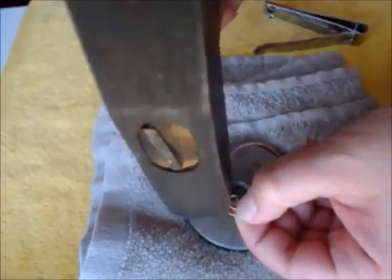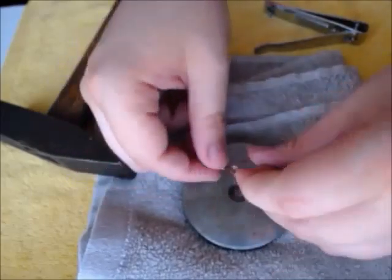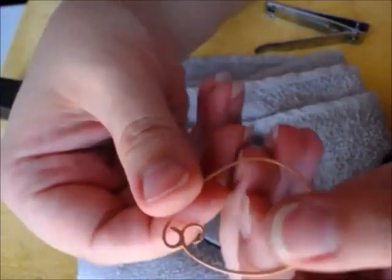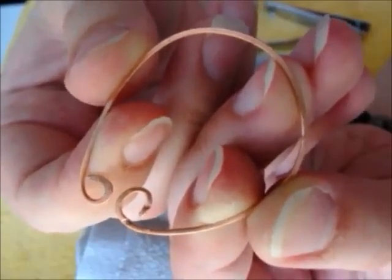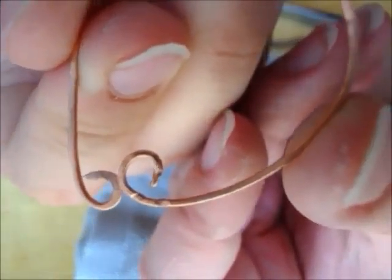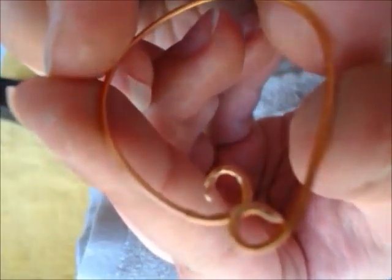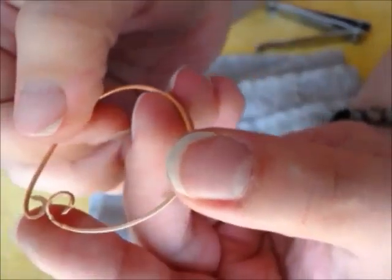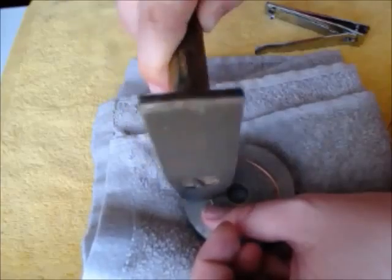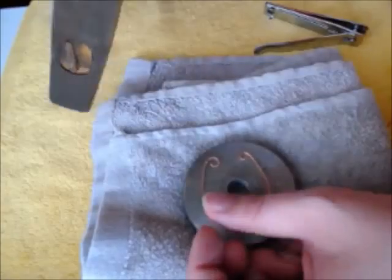This is also a very popular mistake: you put a prepared craft on the anvil and start beating it, but the wire shifts while you're hitting it. Very often, small details start touching each other accidentally during the work — maybe you're watching a movie or looking at your kids — and suddenly one curl comes over another. Just two actions and everything is spoiled. It's uncorrectable. If two curls are too close to each other, don't try to beat them together — open the craft and do it only separately.